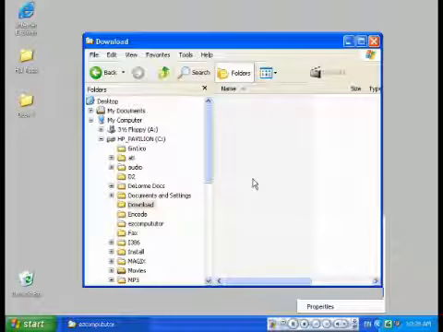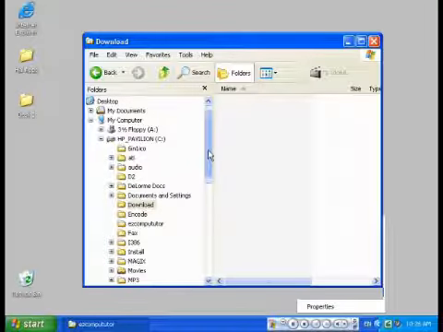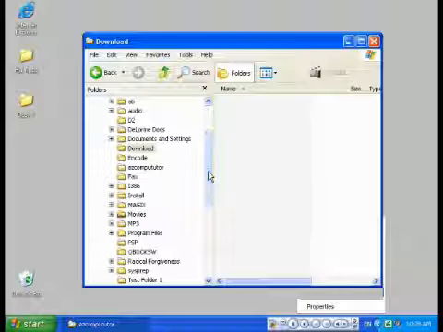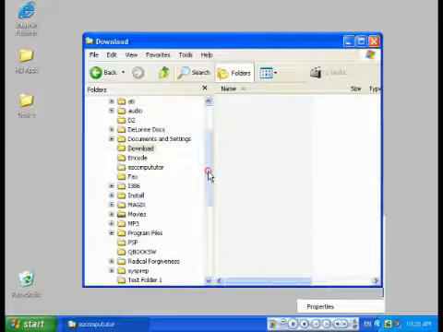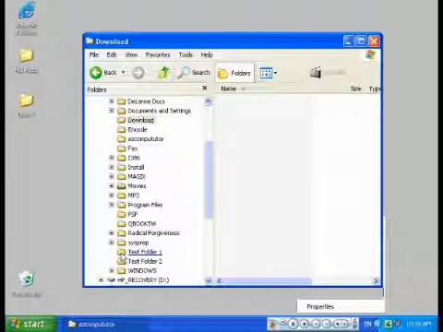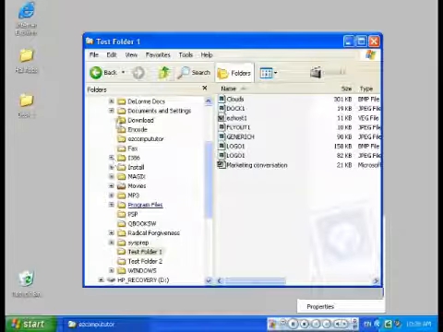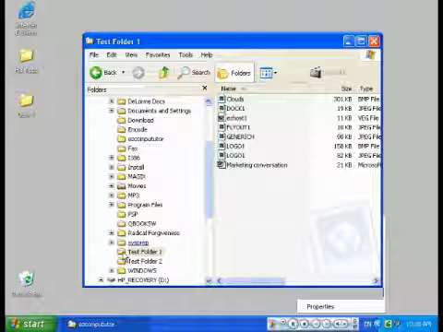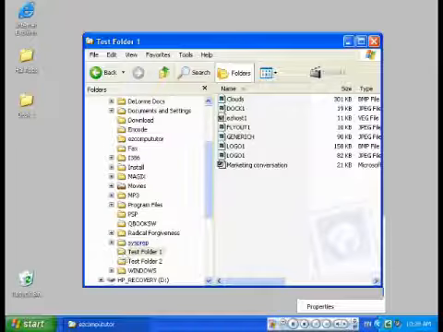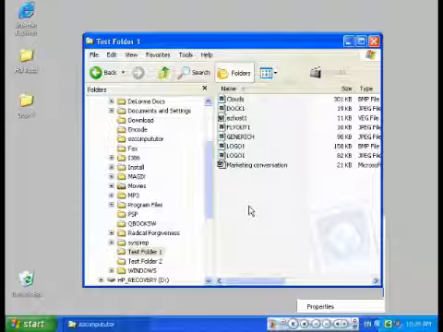Let's add some files now and learn a few file copying and pasting shortcuts that will save you a huge amount of time by using the right-click feature on your mouse. We'll first show you how to copy and paste consecutive files that are grouped together. Open the folder that you will be copying the files from by left-clicking the folder name in the left pane. If the file is in a subfolder, you will have to open the folder tree by left-clicking the plus icon beside the folder name to see the subfolders. We are going to copy files from our test folder to the download folder we created earlier.